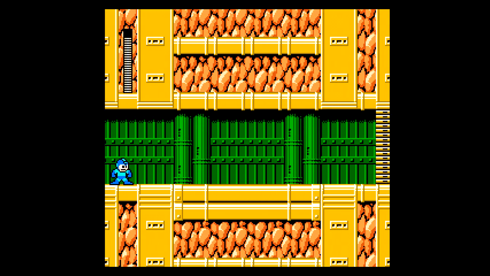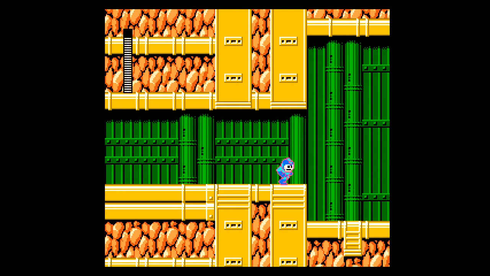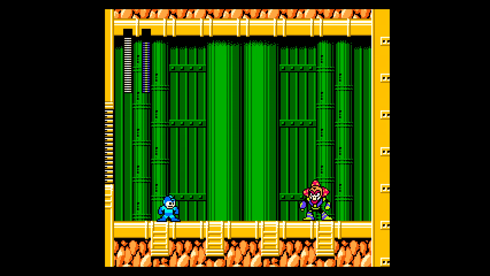Then we're going to be entering the boss chamber for Plant Man. Plant Man is the standard Robot Master in all of the classics, it seems like, that has some sort of shield around him. At least someone that we saw in Mega Man's 2, 4, 5, and 6 here with Plant Man.